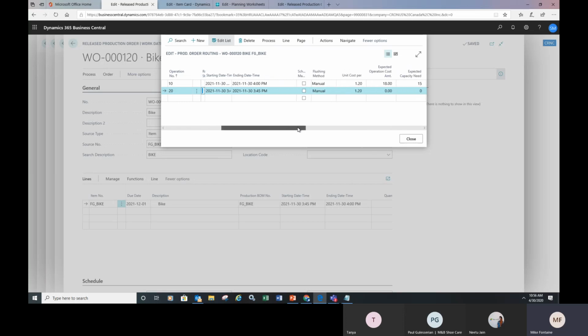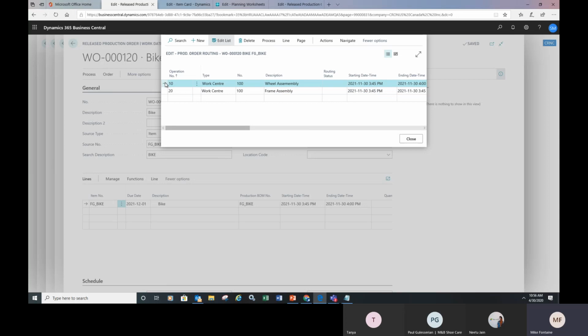But the trouble here is that it's not related. We're not relating the components. So what you need to do is say, well, I need the wheel and the rim at this operation, and I need whatever the aluminum and the paint at this operation.